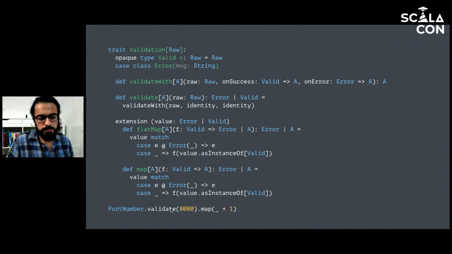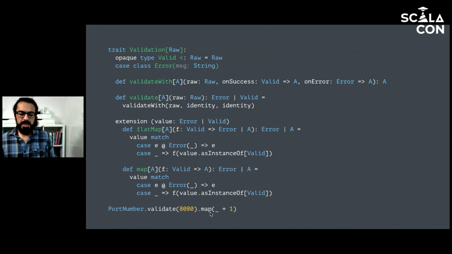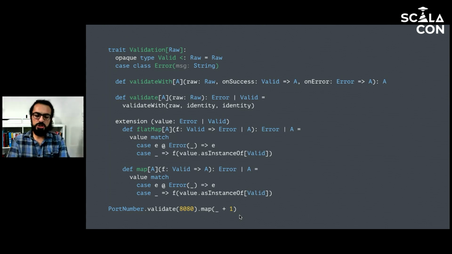All right, so let's use this. So it kind of works. So you can call .map. In this example, I've deliberately called .map and done an operation that returns an int. So here, up until here, I don't have an error or port anymore.